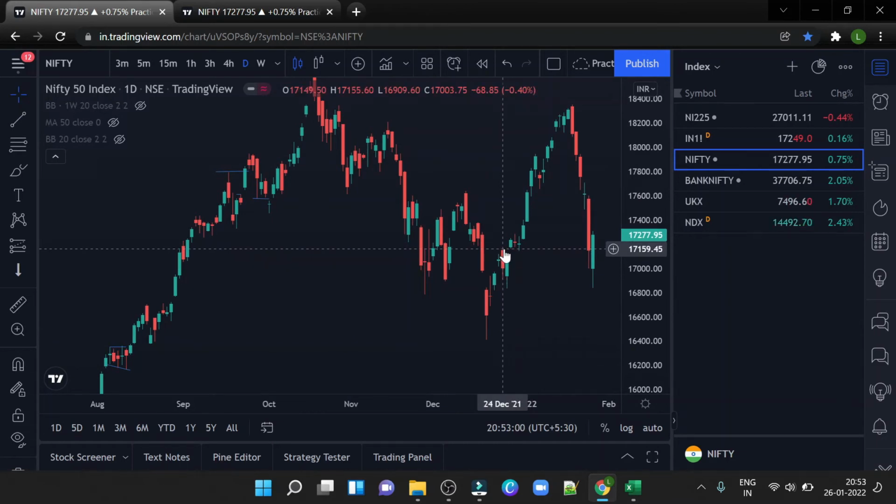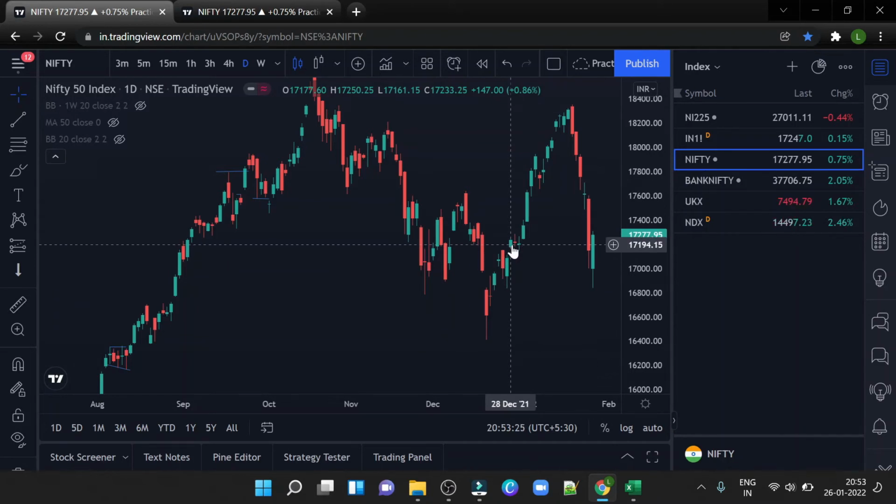So still it is downtrend. And then next day, 28th December, I look for the last 5 candles: 1, 2, 3, 4, 5. The highest of the last 5 candles is this one, and it has been broken very clearly. The present candle, which is 28th December, has broken the highest of the last 5 candles.